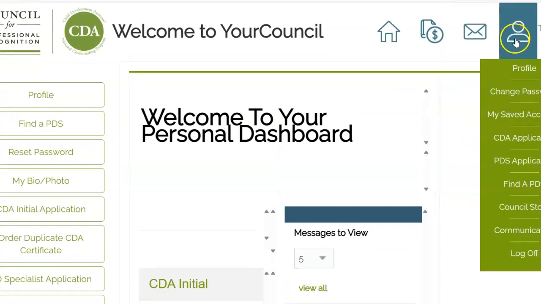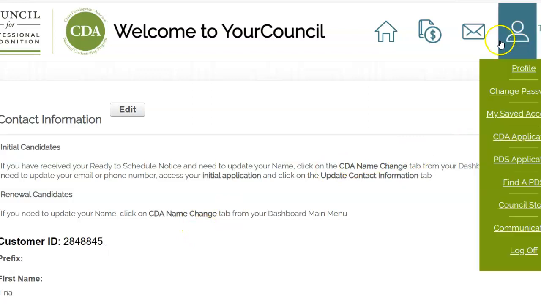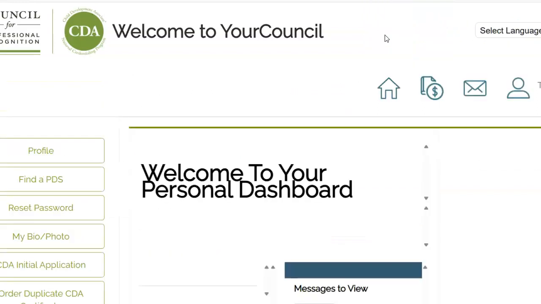From there, once you are done, you'll go to your profile, and it's going to give you a customer ID number. That customer ID number is what you're going to need for the scholarship. So we'll get you all set up, make sure that everything's good, and then we'll be able to go and get your customer ID number for the scholarship that you have to apply for. That takes a couple of weeks. That way you're ready to go for your CDA observation.